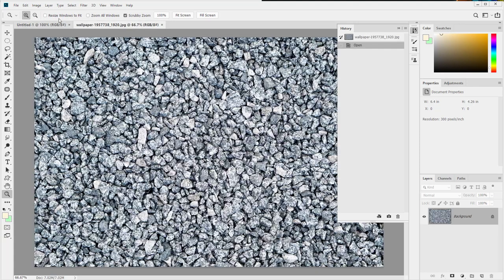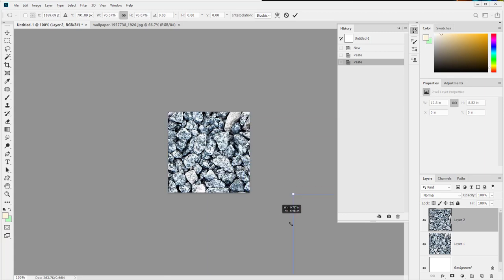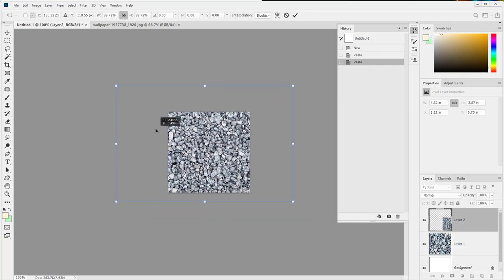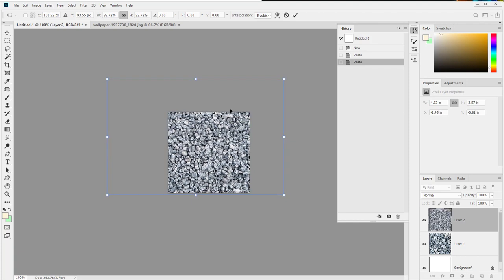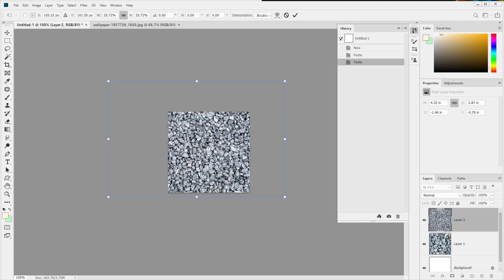But not for this course, not for this assignment. It's not important. Now, a heads up on this is an easy thing to mess up, and I forget a lot. If you were to grab a section of this, any section, and paste this in, even if it's like the whole thing, and then you paste it down and you transform it so that it shrinks down a whole lot, which could be good so that you don't end up with too many repeating bits. This looks pretty random. Now humans look for patterns. If we see one bright dot in here, we'll lock in on that and start trying to find that one bright dot everywhere, and it will cause us a lot of problems.